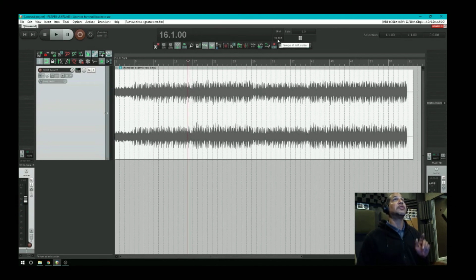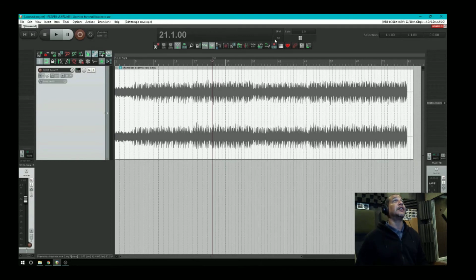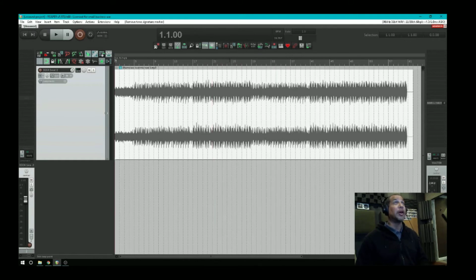It's a little bit off. So let's see if we change the tempo, we need to make sure that we're at the beginning of the beat. Otherwise, it'll change it where your play marker is. So if I change the beat here to 90, it's going to change it from there, and everything after that has a tempo signature of 90. So let's not do that. Let's go to the beginning.